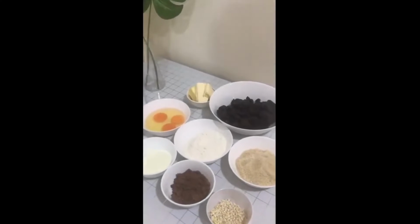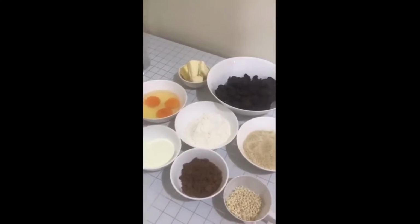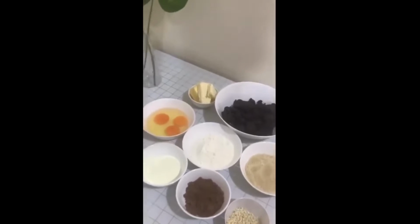Previously, my friends already talked about their fascinating skills that they developed during the pandemic. The skill that I developed is kind of weird for a man actually, which is baking brownies. I'll show you all the ingredients in the process of making the brownies.